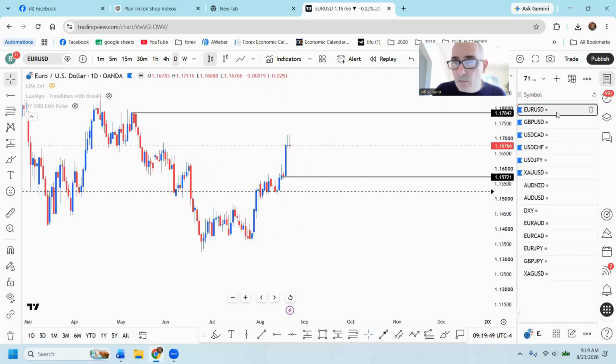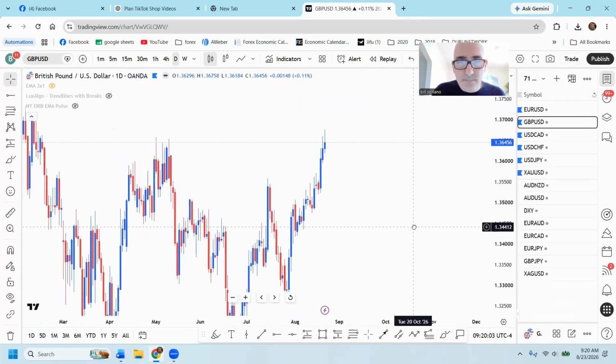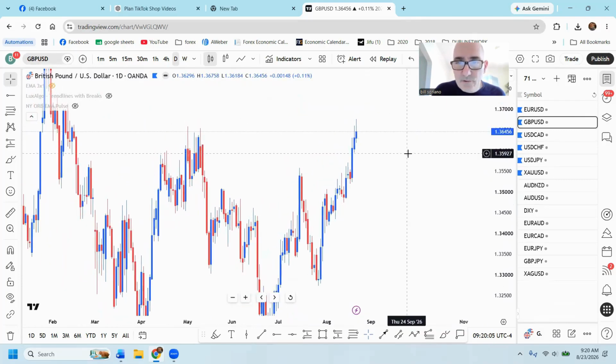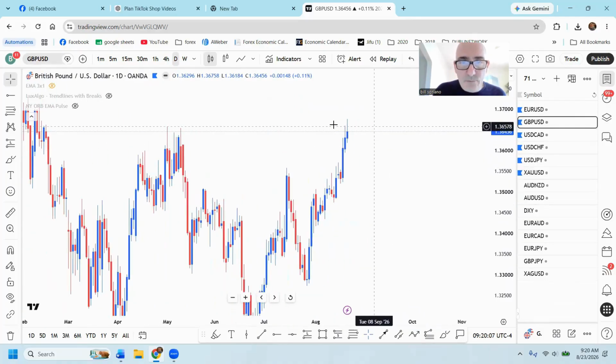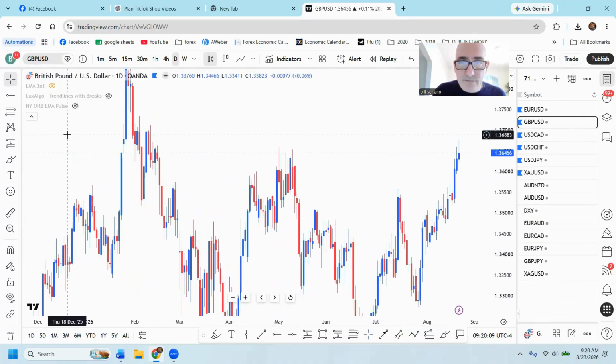So that's EURUSD. What we're going to do is go through these 5 US pairs and then gold that I have flagged here. So let's go through one at a time on the daily range high and low. This is now GBPUSD. You can see here that in order to determine the high, we have to go over to here.